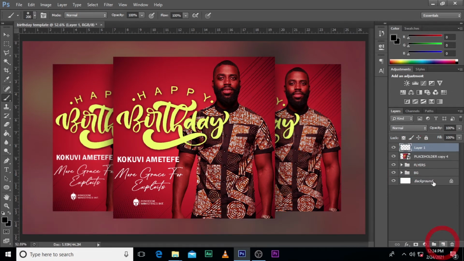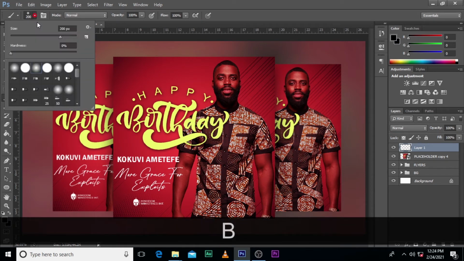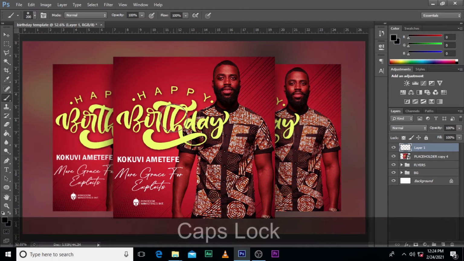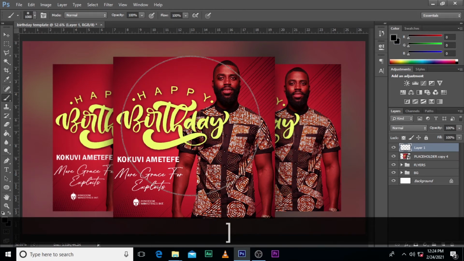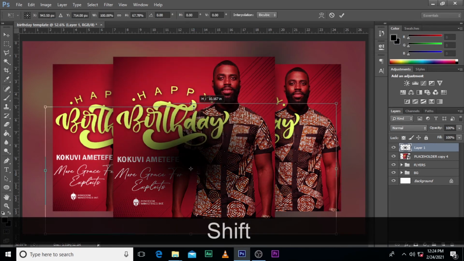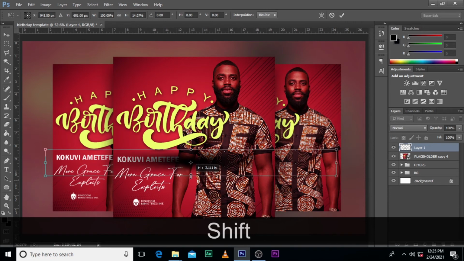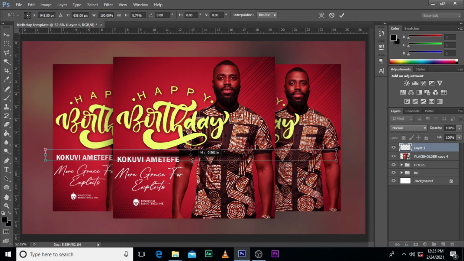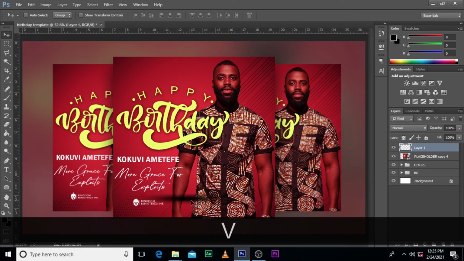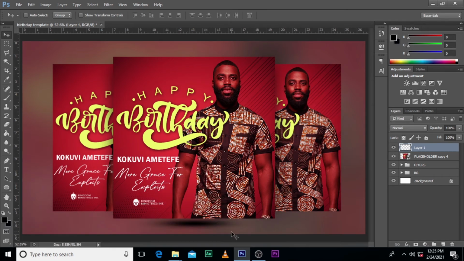So you create a new layer. Click on your brush. Still using this brush. Make sure it's black here. Caps lock is off. Increase the size. Then exactly just one like this. Then pull it down. Basically, that is it.